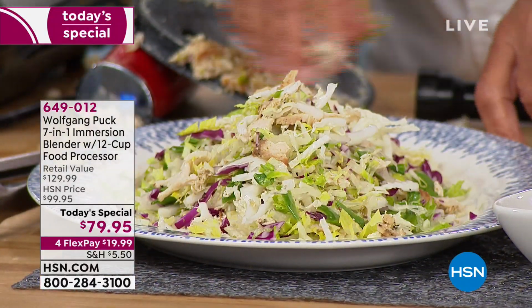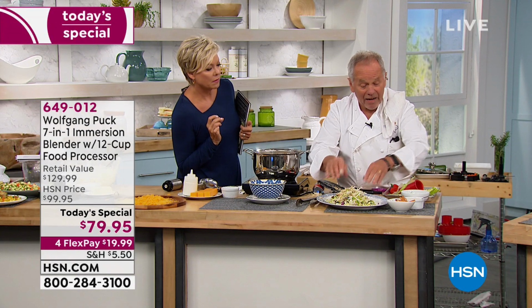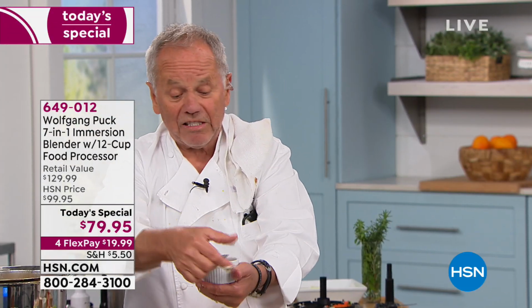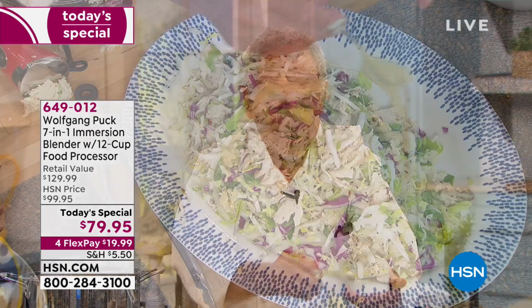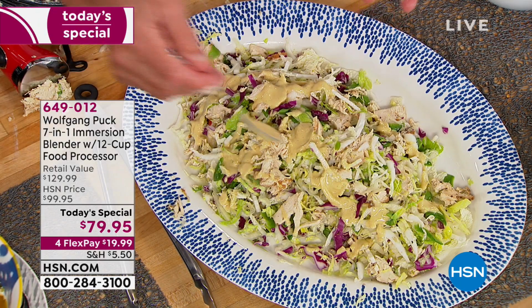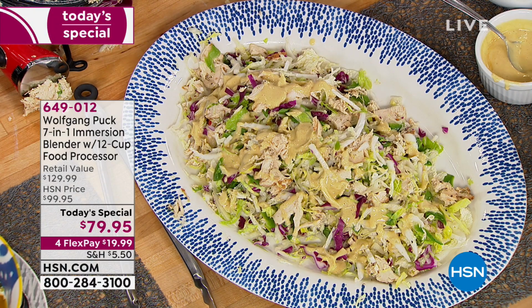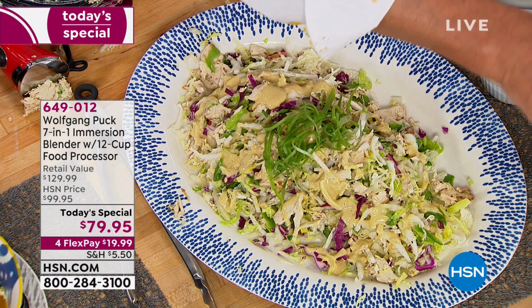Exactly. Now, what about the dressing? How do you make the dressing for this? The dressing, so what we do is we use honey mustard, Chinese mustard, honey, and a little ginger, and then a little peanut oil, and mix it well together with our immersion blender. Ooh, yummy. And serve it just like that. And then we finish it up. Look at it. That recipe is in this book.